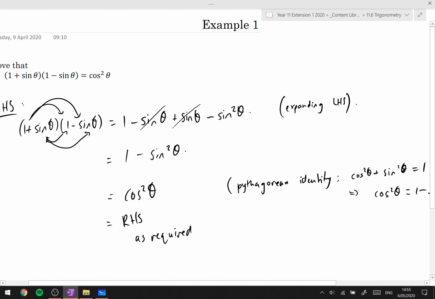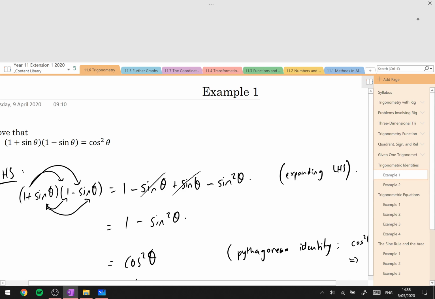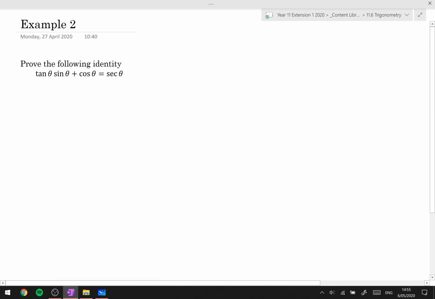So all that was basically taking one part of this equation, if you will, and just doing stuff with it until I get where I want to go, okay? So we're going to do this again, and we're going to do this for some trickier ones. That one was nice and easy because what fell out was a Pythagorean identity straight from the get-go, or with a few steps.